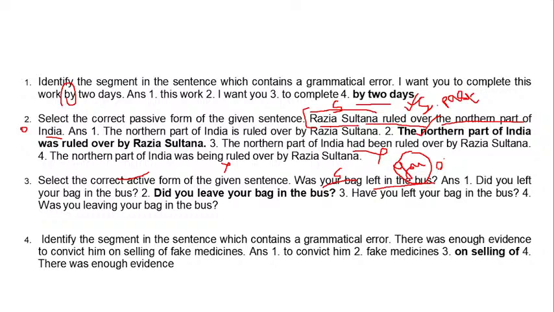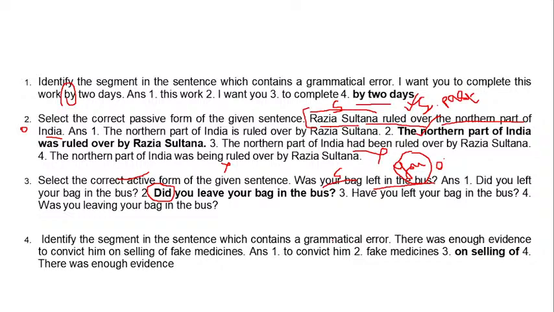Here our subject is your bag, but who is the object? It's you, because you are the one who has left your bag. So that won't be written properly in your sentence. That you have to understand and realize that okay, here the object is not declared. So accordingly you will be the subject of our active sentence. Okay, so it will be "did you". And why "did"? Because we have to use the do verb, because this is an action. Okay, this is an action, and so do has to be used. So our first option goes as, "Did you left your bag in the bus?"